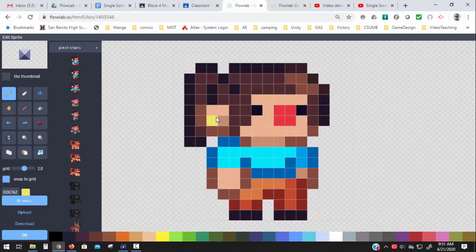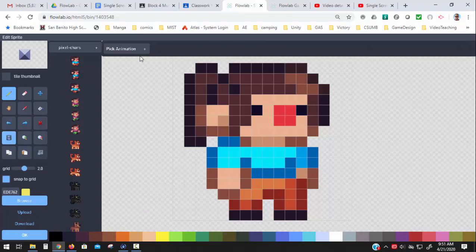And at full huge pixel size, it looks kind of weird and strange. You could adjust colors or designs or whatever. There's actually 3 frames of this character. So what I'm going to do next is click on this button here, little film strip, and that's going to add some animation. So pick animation, don't have one yet, we're going to create one.